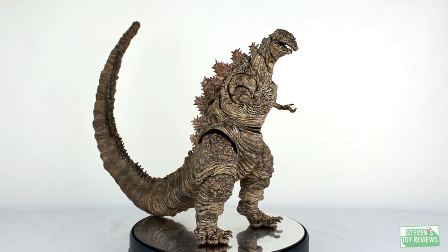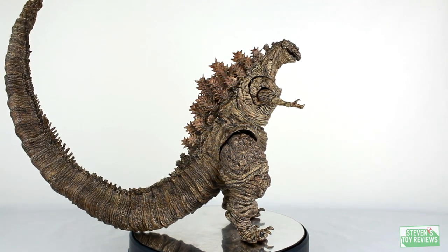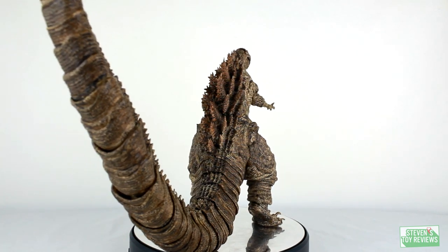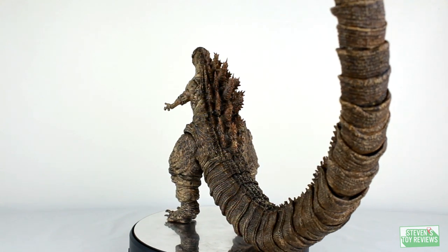This is the definitive paint scheme for the SH Monster Arts Shin. It's wonderful. It's nearly perfect. There are issues like the paint scraping, but again, they're hidden somewhat well because of the concept of the figure. But enough about that. Let's look closer.